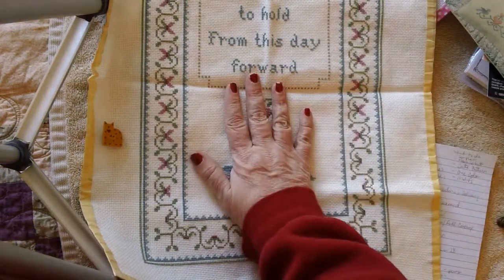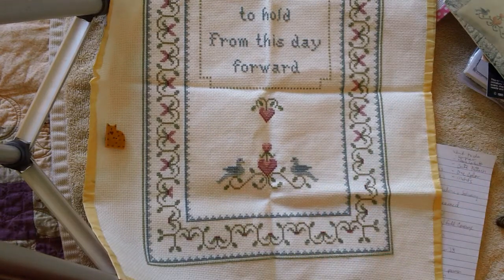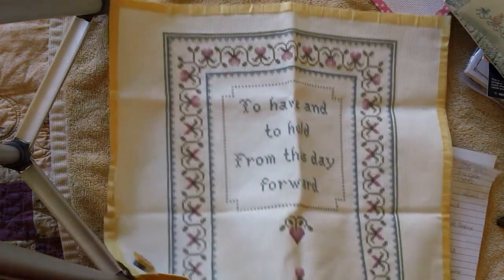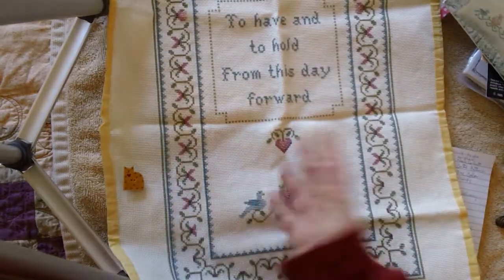But one thing I have found, you guys, about this one, and then I have to personalize it. I think I am going to give this to my cousin who's getting married in I think it's June or July. So I should have plenty of time to get it done before then. And I just hope I have enough to frame it, because look it up here, you guys. I probably will have this one professionally framed because it's a wedding. It will be a wedding gift.